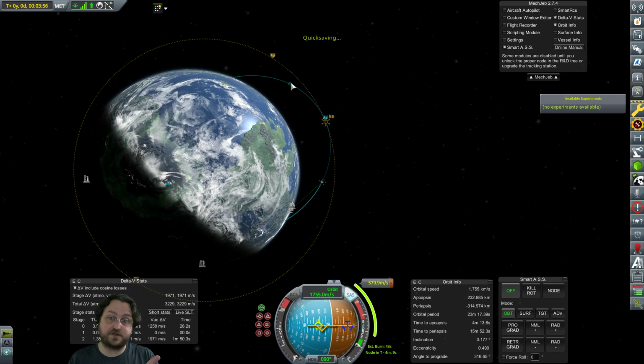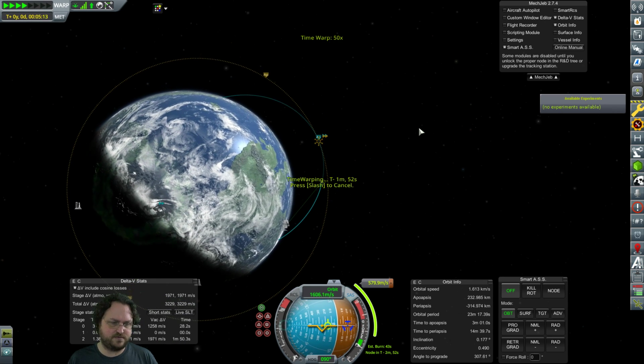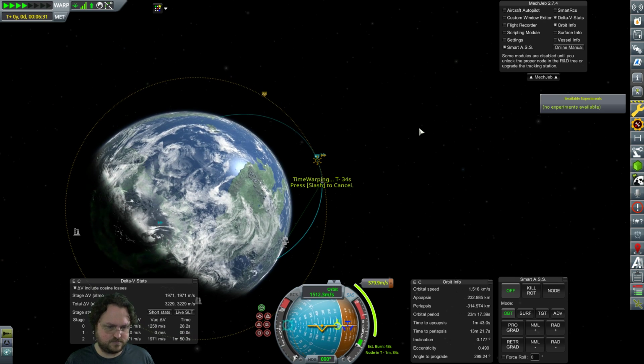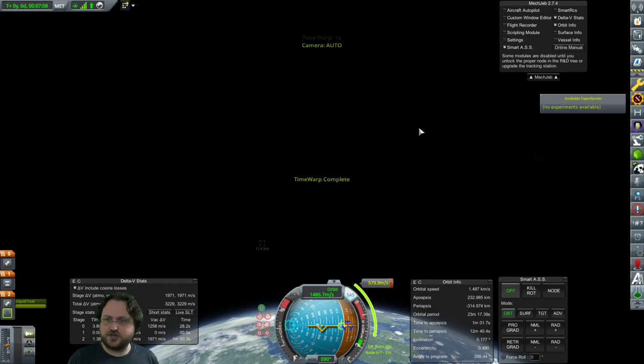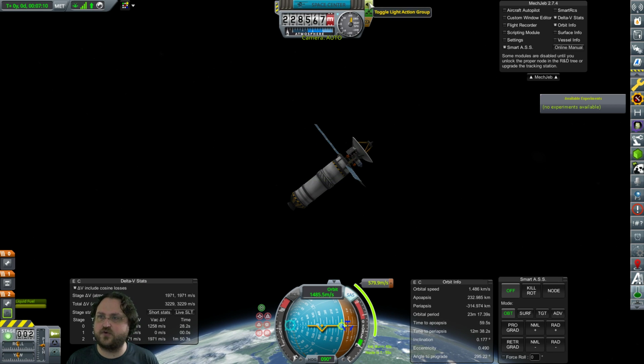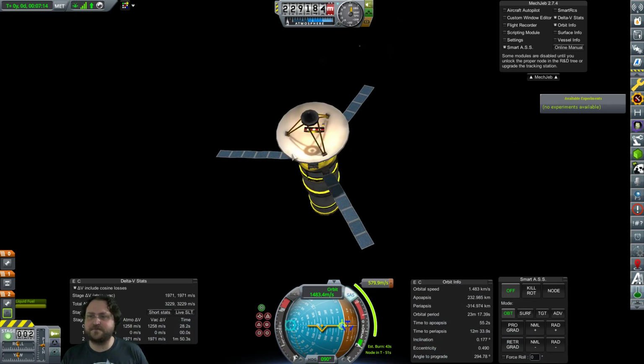We'll do a quick save before you time warp, always. Warp to next maneuver, which I believe will stop us 1 minute before the maneuver. Oh, lights on, you're right. We gotta get the safety lights on. Otherwise, we'll be unsafe. There we go. Whew! We're so much safer now.